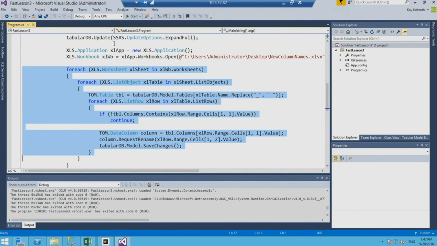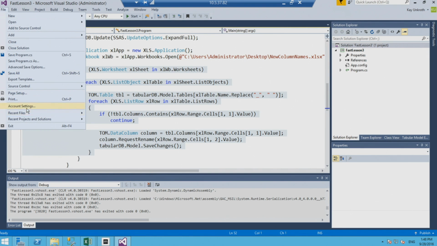We have new DAX statements, specifically CALENDARAUTO, which generates a date column based on the dates it finds in the data model. It takes the earliest date and the last date that it finds, and it creates a date column for you with consecutive dates all out. It can't be easier to start a date table. The second thing is that you can specify with a CALENDAR function the date range yourself.